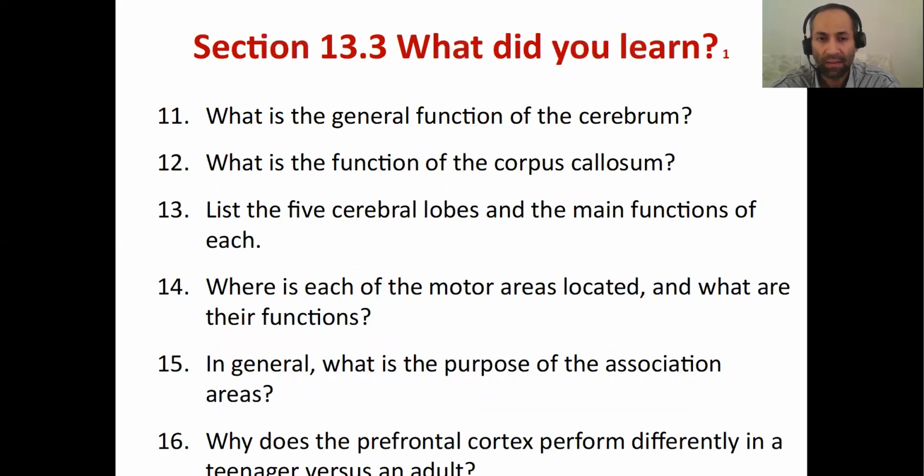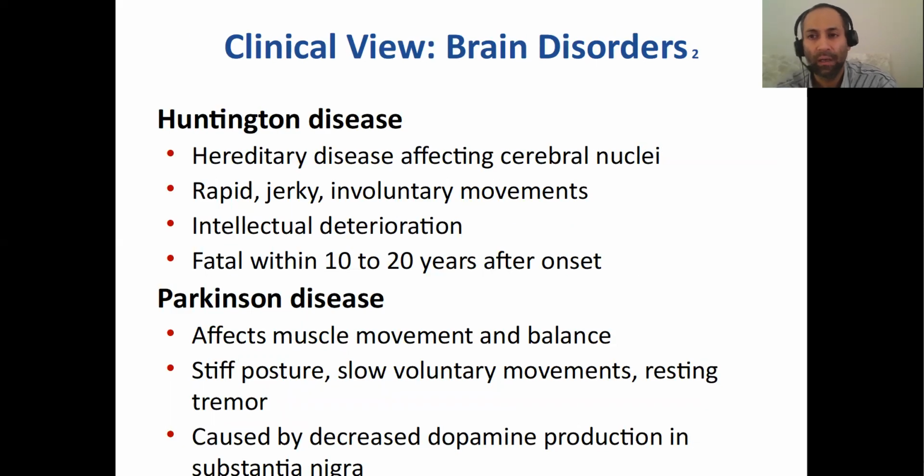Parkinson's disease is caused by a lack of the neurotransmitter dopamine in the brain. What happens here is a lack of dopamine neurons in an area of the brain called the substantia nigra, or the black part of the brain. Parkinson's disease again has a genetic component. Many studies have shown that repeated trauma to the head can also result in Parkinson's disease. The problem is with initiating movement, so you have this very stiff gait, kind of like a masked face.